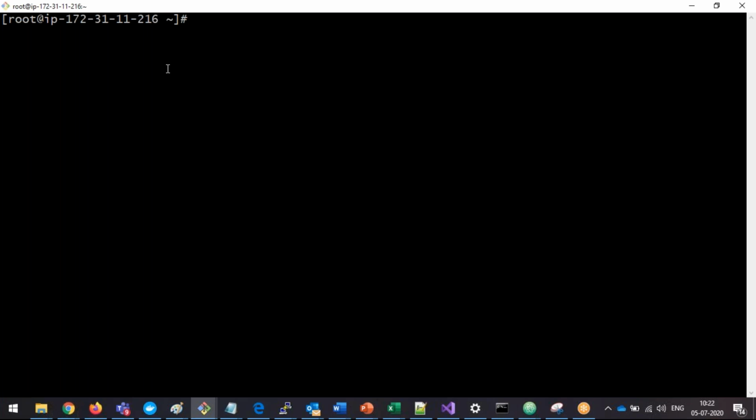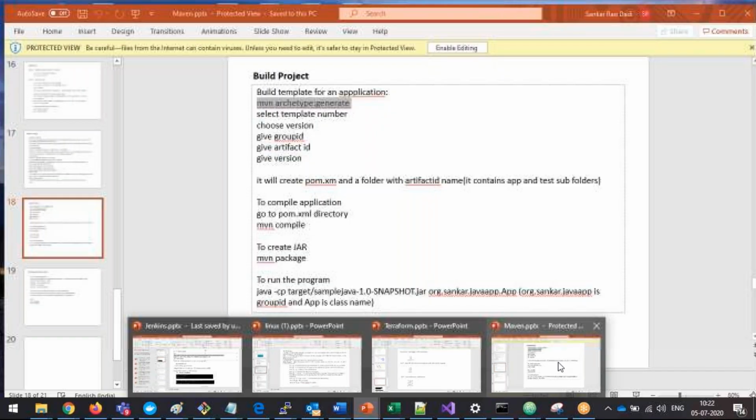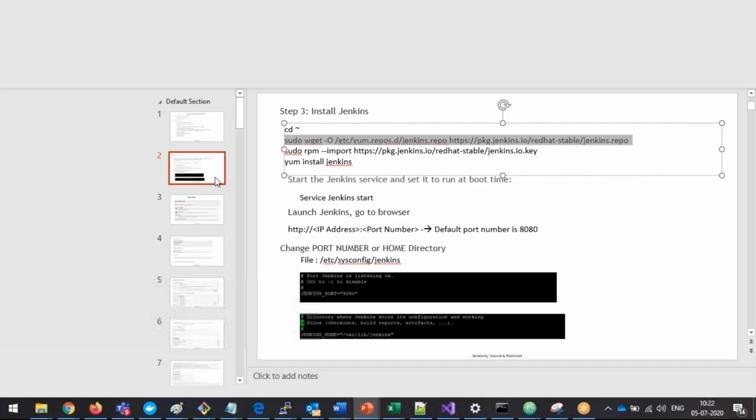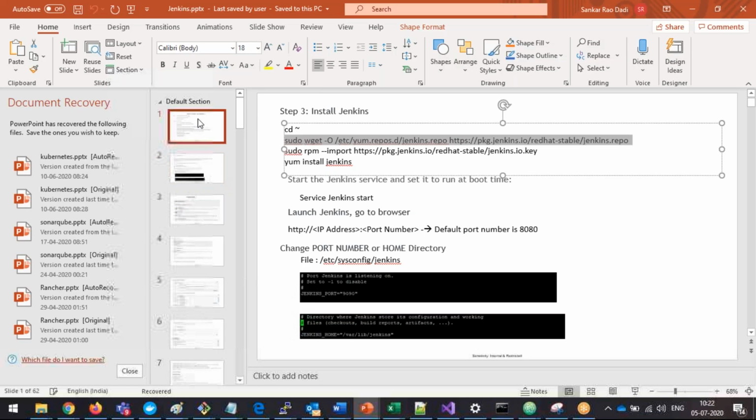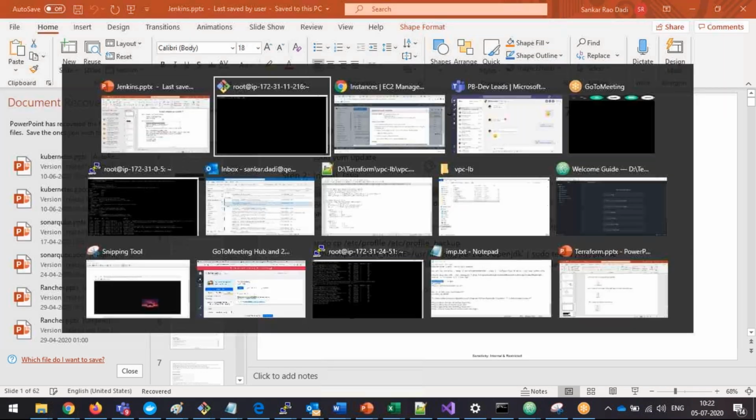Right. So now the prerequisite for Jenkins is that Java is required. Also, the Java version should be 1.7 or plus. So that is the minimum requirement for Jenkins. So now here we are going to install Java first, followed by Jenkins. So now I am going to install 1.8.0, 1.7 plus. You can take the version of Java. So now here, the Java JDK.